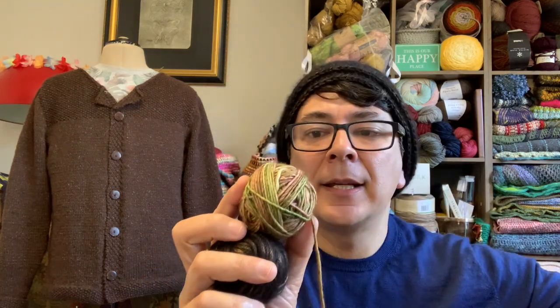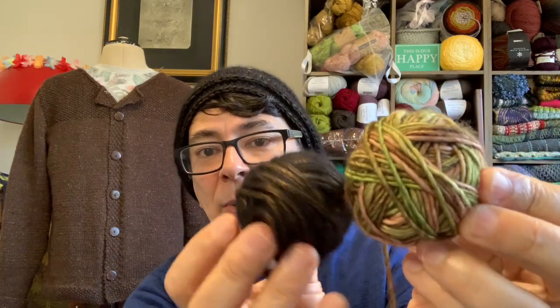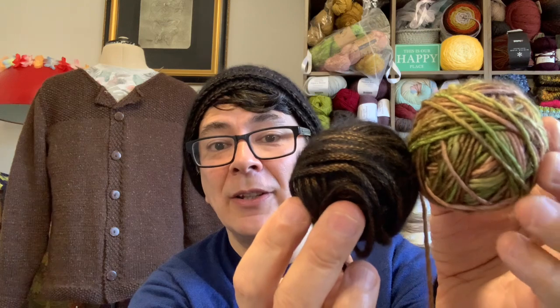And this one here doesn't have a color name, but I purchased it from Little Knits, and it was in a pack of 5 mystery mini skeins, each 50 grams, from this brand called Araucanía. The collection is called Grace Wool, but it doesn't have a color name on the label. So those are the details if you're interested in finding out. It has a lovely sheen to it. So I'm playing around with not just different tones, but also different qualities of the yarn. This is shinier. Well, this is shiny too, but this is more fuzzy. So I really like those combined together.